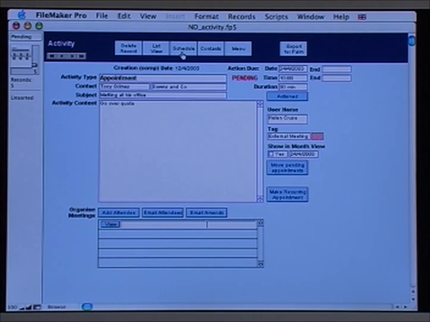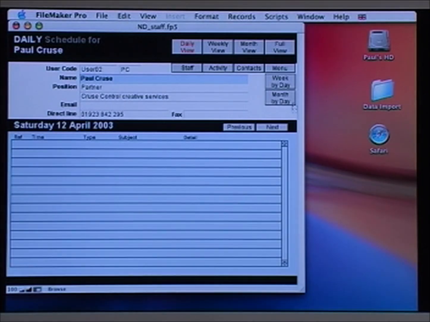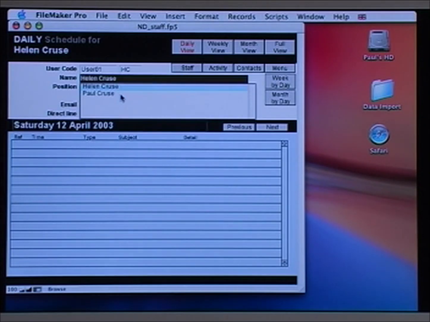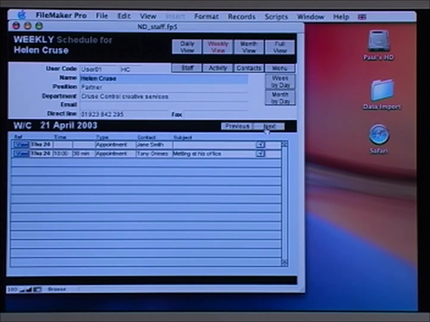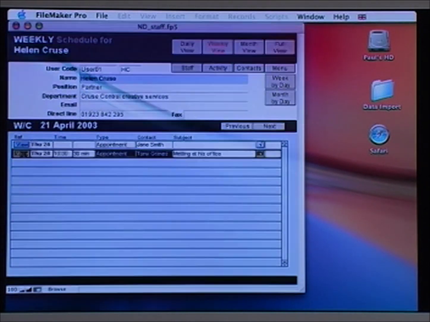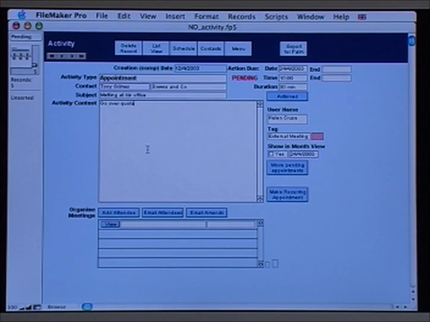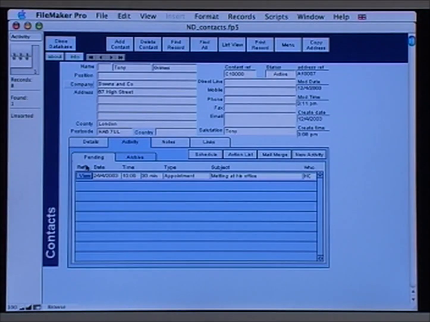If I now go through to the diary and I look at my diary, and I'm going to go forward a couple of weeks, and I will see that it's in my diary for that particular day, and I can check back and see all the details on that screen. Equally, when I go back to the contacts file, I will see that that appointment is now stored against this contact, and it says quite clearly that HC is the person that's going to be having this meeting.